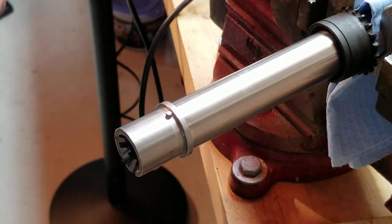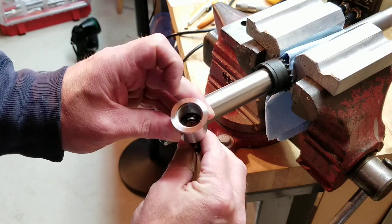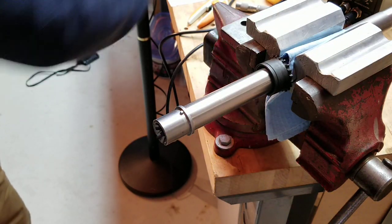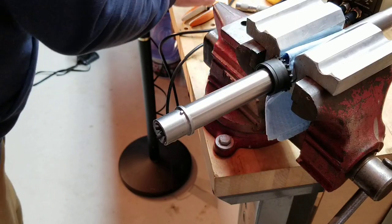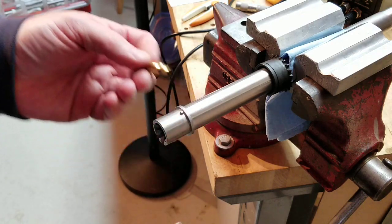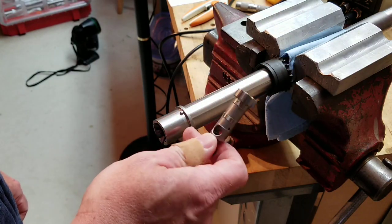That's the primary reason that people bed these things - they're not really bedding them to improve axial alignment. What I'm going to do now is show you how this system locks up. We've got a barrel extension here - the bolt fits in there, cams over, and locks in there. I have a complete bolt carrier here and I wanted to show you how these things lock up.